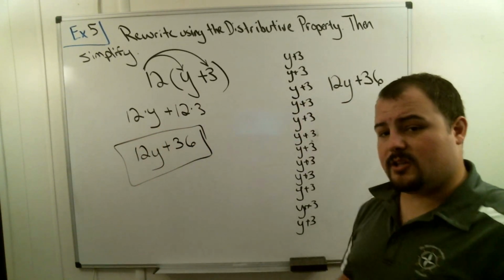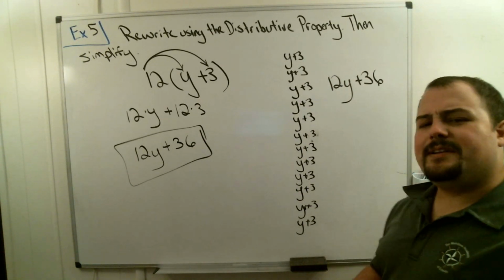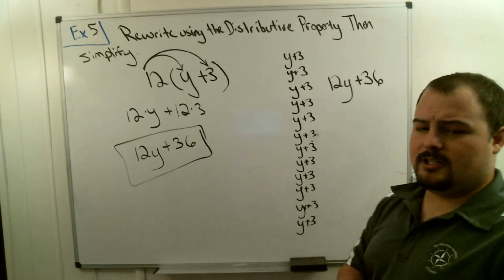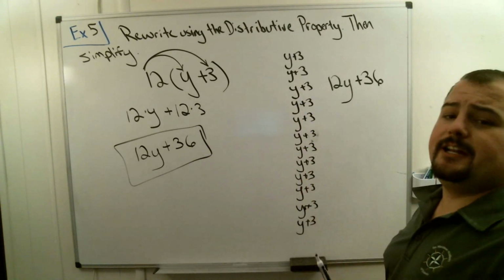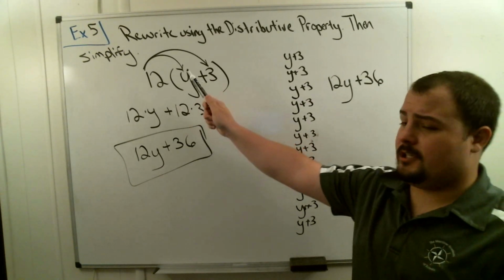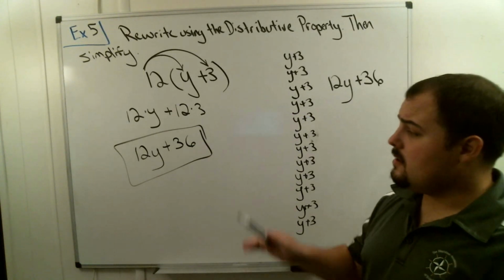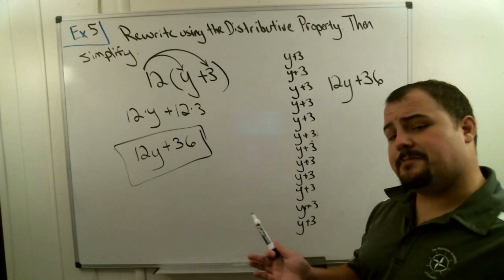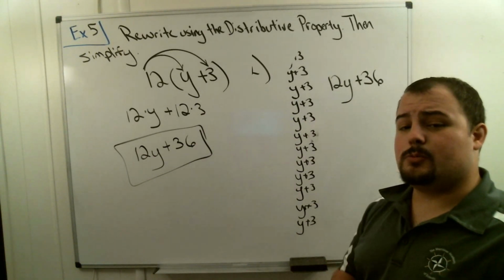We get to the same answer that we got over here by writing it out 12 times, but we didn't have to count it, we didn't have to put it all together. We were able to do it just by doing multiplication and distributing it to each one. So from now on, I'm going to use the distributive property and not write it out that many times, but know that what this really means is that you see the y plus 3 12 times, you add it all up, and you get the same total. So we use distributive property to make things easier, especially when it comes to variables, because sometimes we can't always put the numbers on the inside together right away, and we actually have to give it to each one.